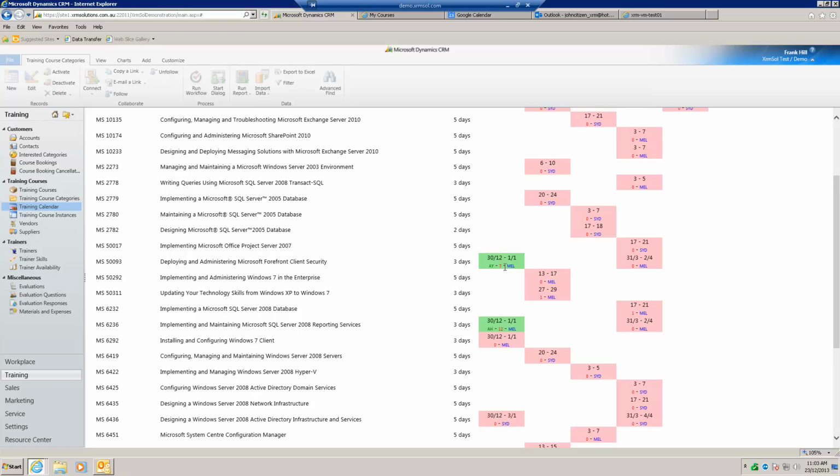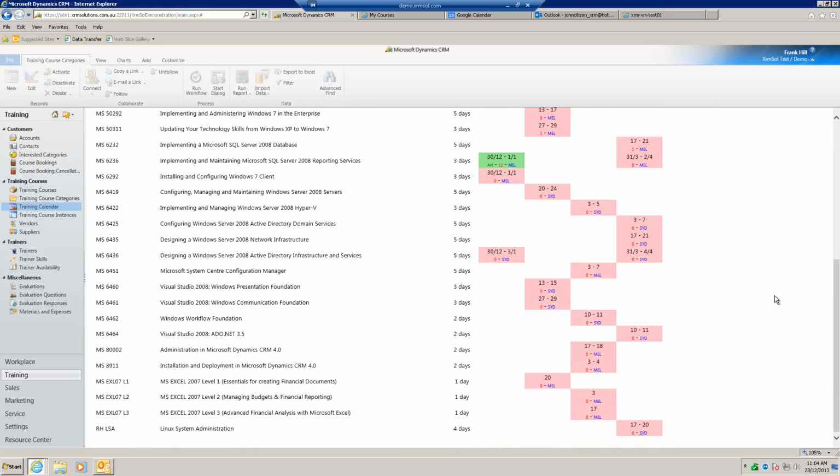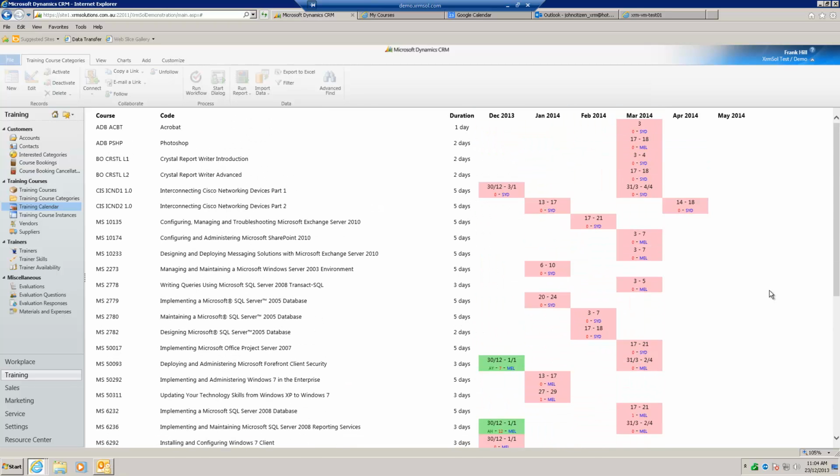You'll look here that it actually has the names or the codes. So AY is Anna Anyan, the trainer in that particular case. 7 indicates the number of people on that actual course, and MEL or Melbourne here is the site that the course is running at. So again, I can quickly see exactly all the information about that course.